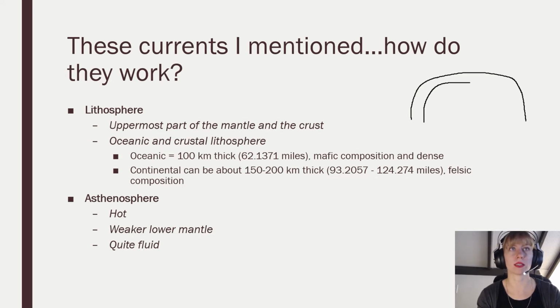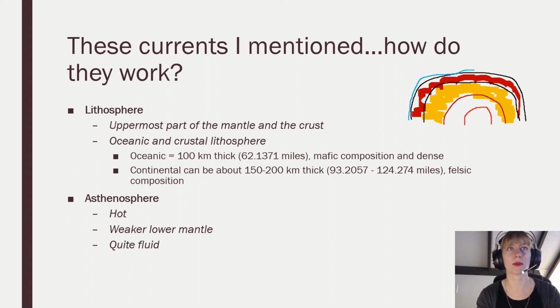So if we look at a chart, that is the crust, and this in here will make up the upper mantle. Then down here, we'll have the lower mantle or the asthenosphere, and then the outer core and the inner core. Our lithosphere is made up of a very thin piece on the top of the world, known as the crust. This is what we live on. Very thin. And underneath it we have the upper mantle, and combined they make the lithosphere.